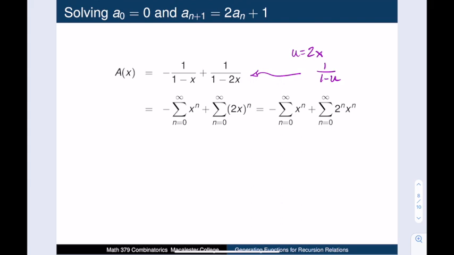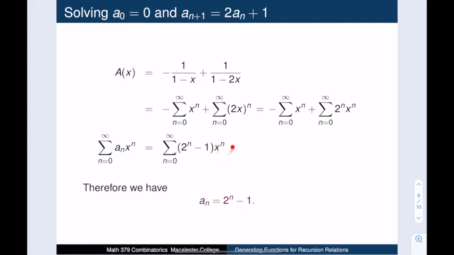And then my next job is to actually combine these two infinite series into one. And then I find that the coefficient of the x to the n term is in fact 2 to the n minus 1. Now this is our generating function a, which of course is just the sum of a_n x to the n. And so what I conclude is that a_n is equal to 2 to the n minus 1. So that's a long calculation, but each of the individual steps is pretty straightforward.